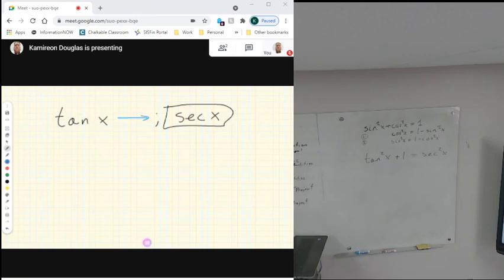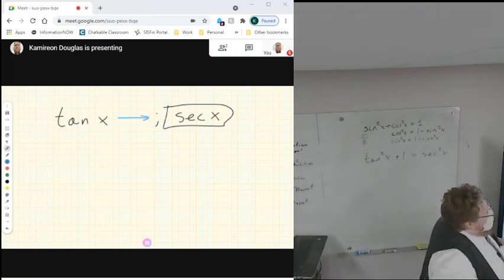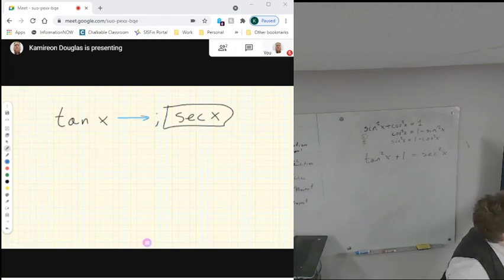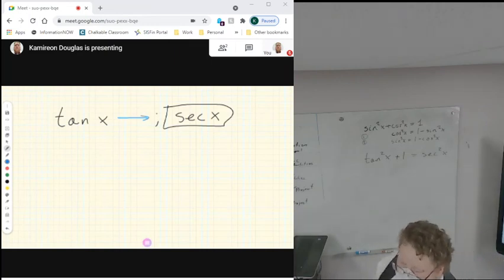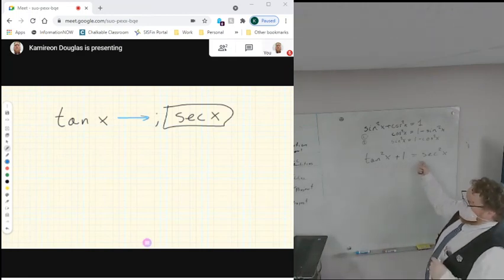This is the Pythagorean identity. But my problem is, I want to get tangent to just secant. Is that what I'm starting with to get? Yes. Okay. I need to find some way to modify this current function, which is in terms of tangent squared, so it becomes in terms of just tangent by itself. Now remember, I can do anything to this trig identity that I can do to any equation.